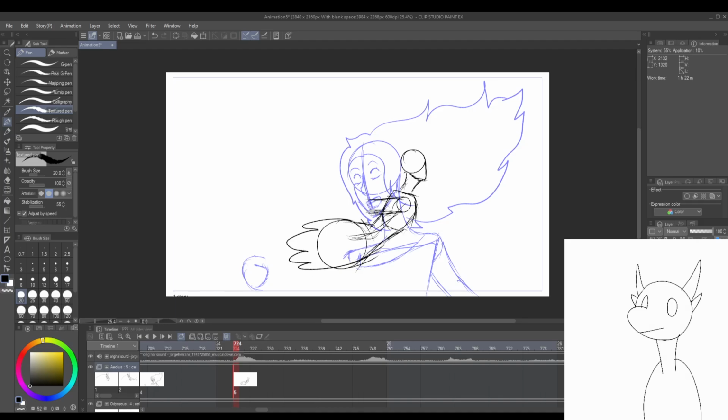I'm gonna have them pulling Odysseus along, just because I think that's a funny visual. This is a much more non-serious song, so I want to have the visuals kind of match that energy.